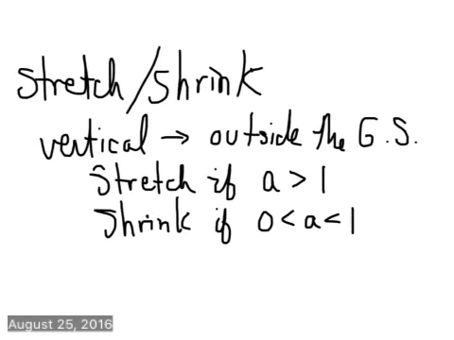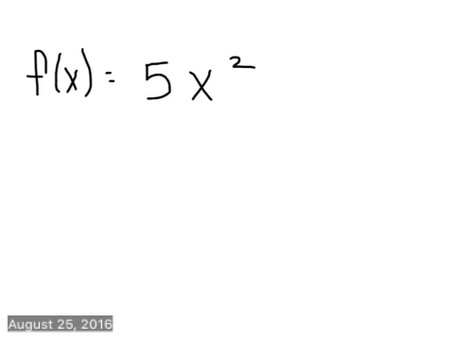If adding and subtracting was shifting and negatives was reflection, what other operations do we have? Multiply, right? It's your multiplying. That's what the stretch and shrink does, it multiplies. I don't like to use the letter X for multiplication anymore, just so you guys are aware, because X is a variable. But 5 times X squared.